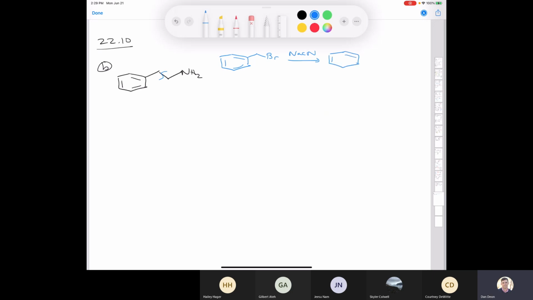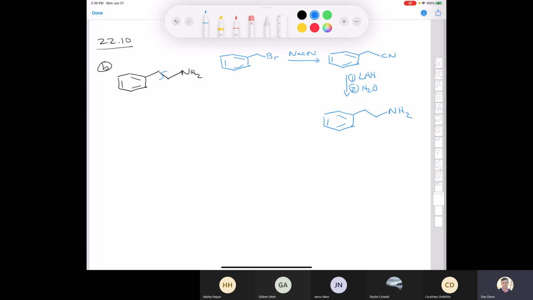This time I'm going to draw more of the intermediates. So you end up with the CH2. Then you've got the nitrile like this. Then you're going to treat it with lithium aluminum hydride, followed by treatment with water. And that is going to give you the desired product. So now you've got the extra carbon on there. There you go. So that would be 2-phenylethanamine, I guess is what you would call that compound.